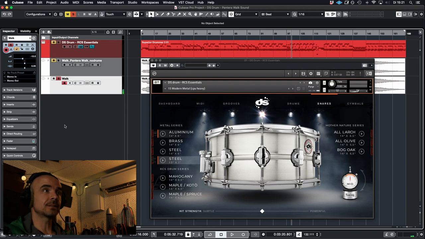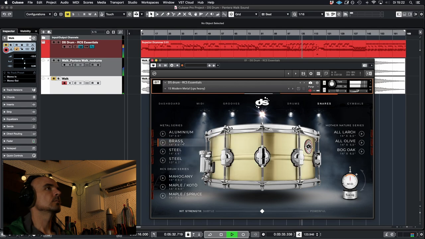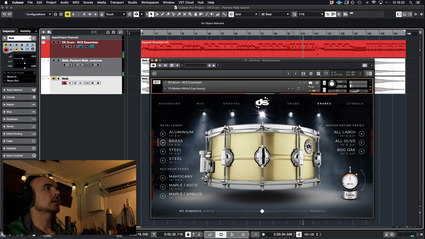It's not really a snare that's ringing a lot. The tail is generated by the reverb on this track, so we need to create a short sounding low tuned hit snare. I think the brass is the closest to his sound. If anybody knows which snare Vinnie Paul used on this track, please leave it in the comments. I would like to know.